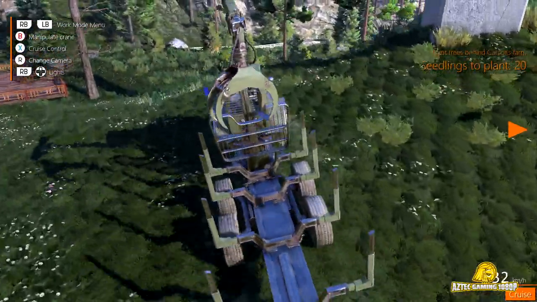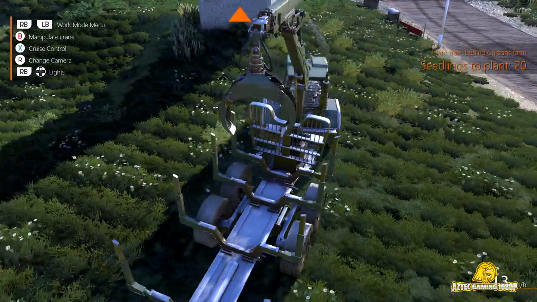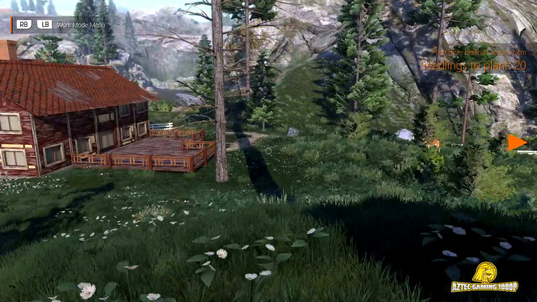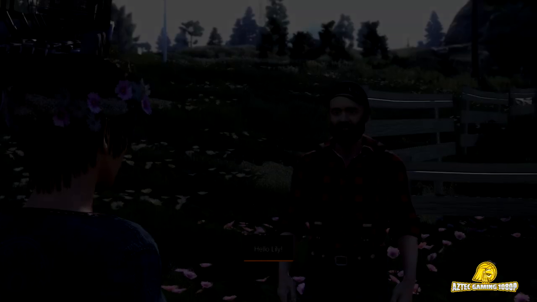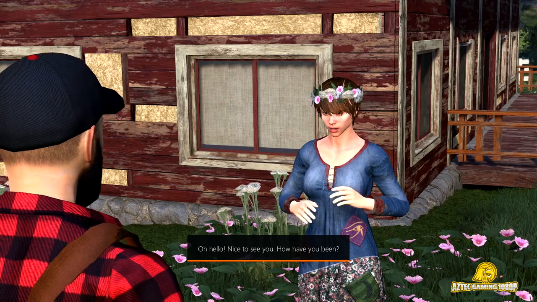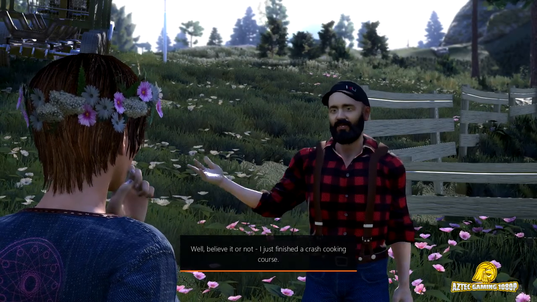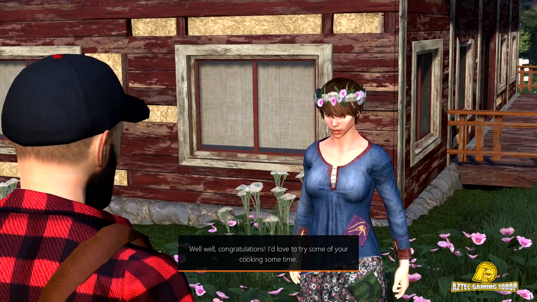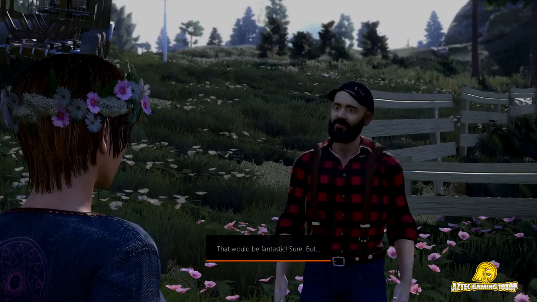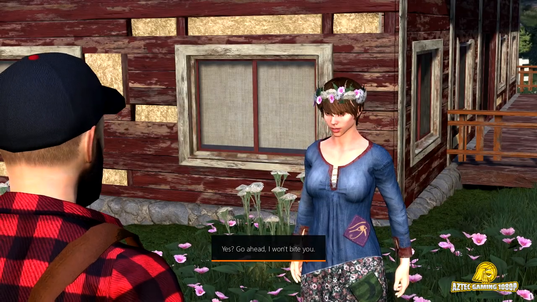Let's park here and go back around. Back up. Right, let's see what she's got to say for herself. Hello, Lily. Oh, hello. Nice to see you. How have you been? Well, believe it or not, I've just finished a crash cooking course. Well, congratulations. I'd love to try some of your cooking sometime. That would be fantastic. But... Yes? Go ahead. I won't bite you.